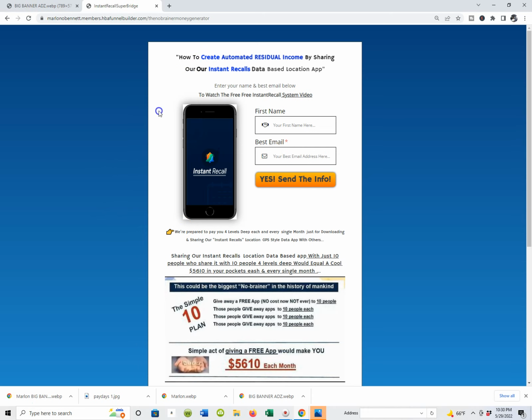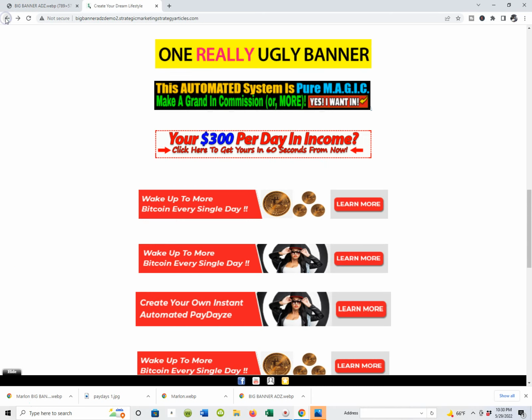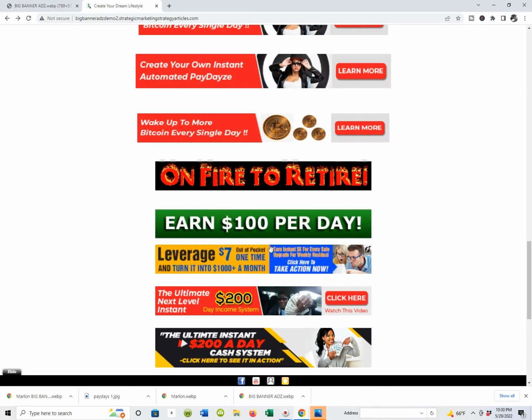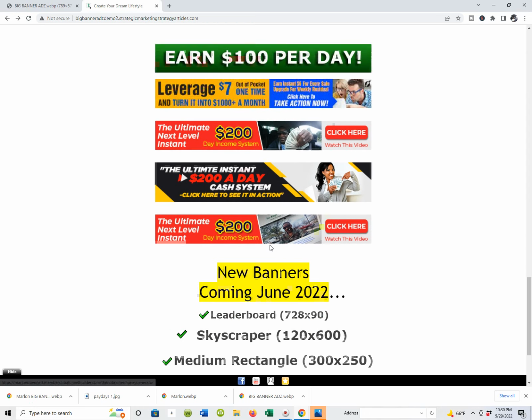On the other side of this capture page is the landing page, your bridge page for the Instant Recall's website. So rather than directing straight to the bridge page, I'm redirecting to a capture page that's going to enable me to start building a list. And I'm doing it through the simple, awesome power of banner advertising.